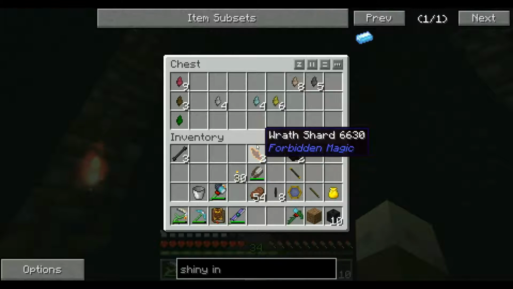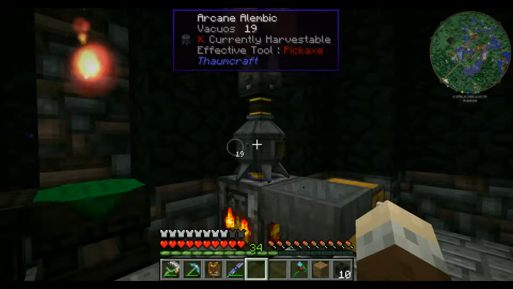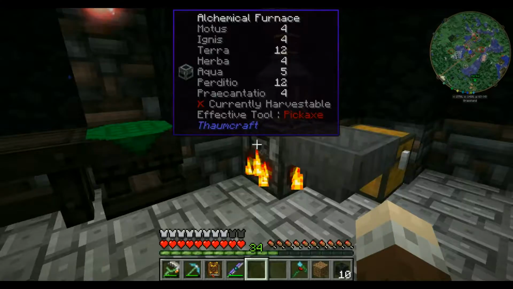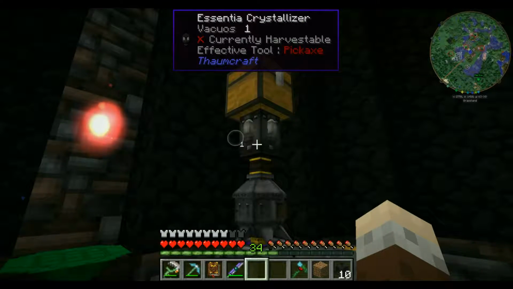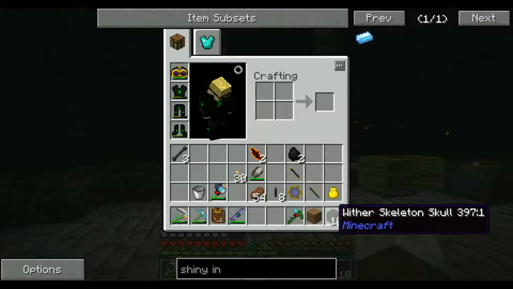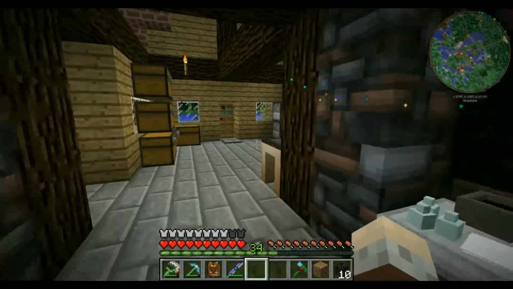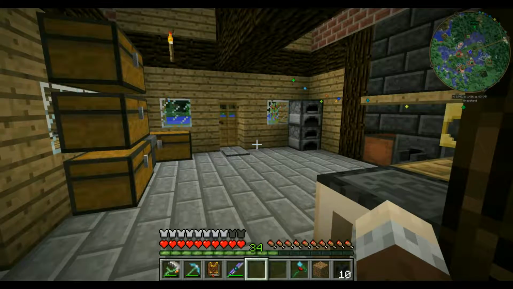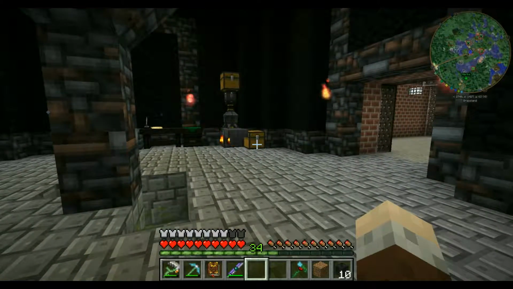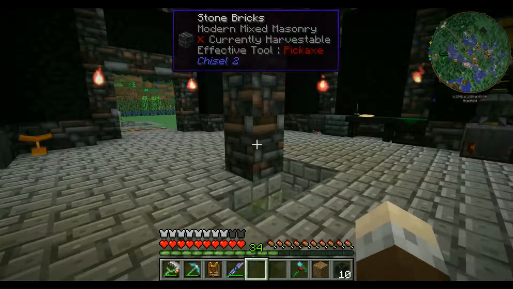Okay then. This has been going for quite some time now. It's still got a bunch of vacuos to go through and a bunch of other stuff. So I'm going to leave it to run. I'm going to wrap up just now. I think that's a good point to do it. We've got wither skeleton skulls for days. We will be able to do something about the wither itself shortly. Going to come up with some way of spawning that safely.